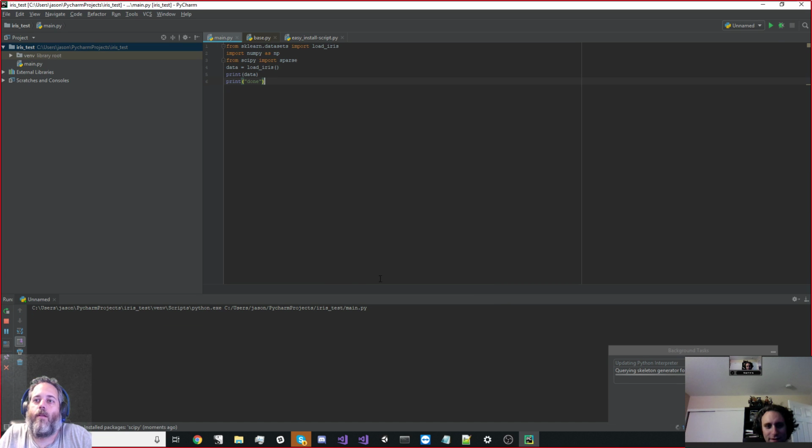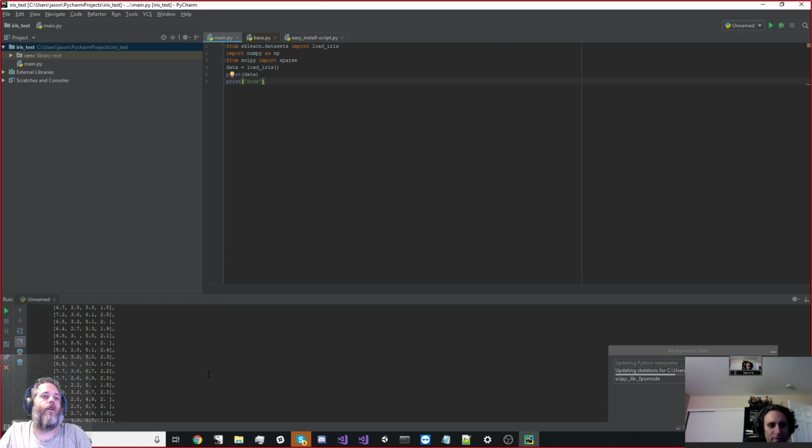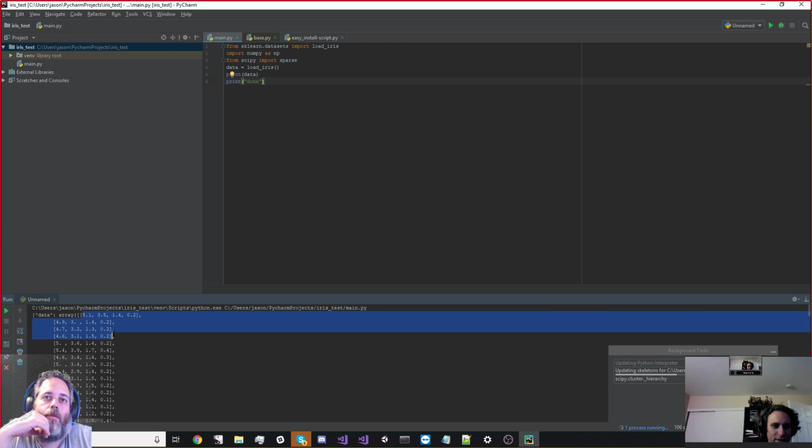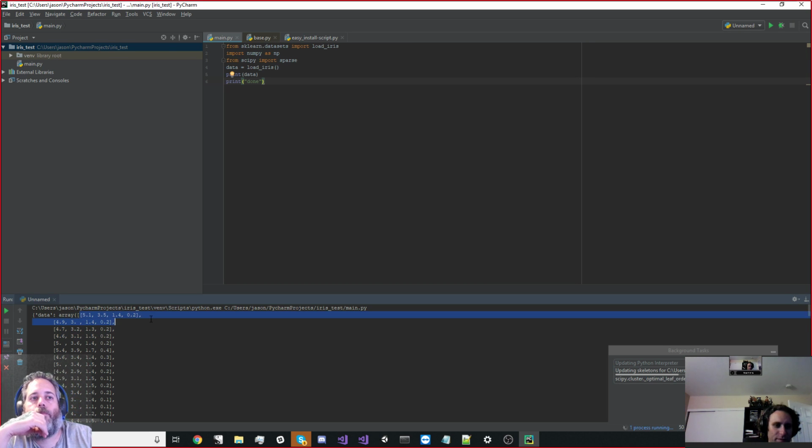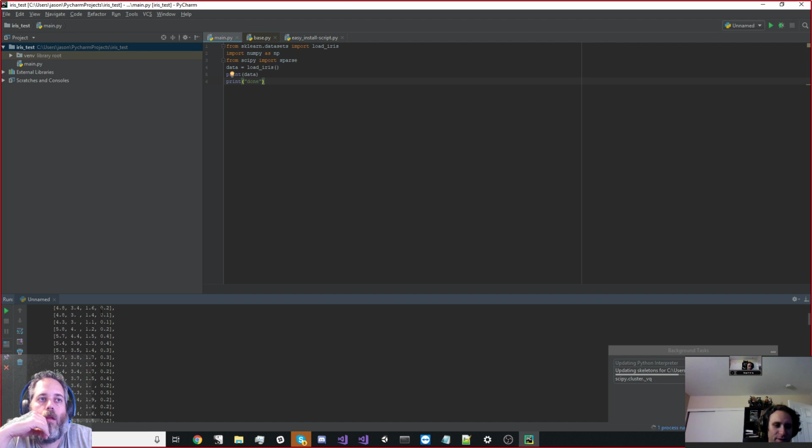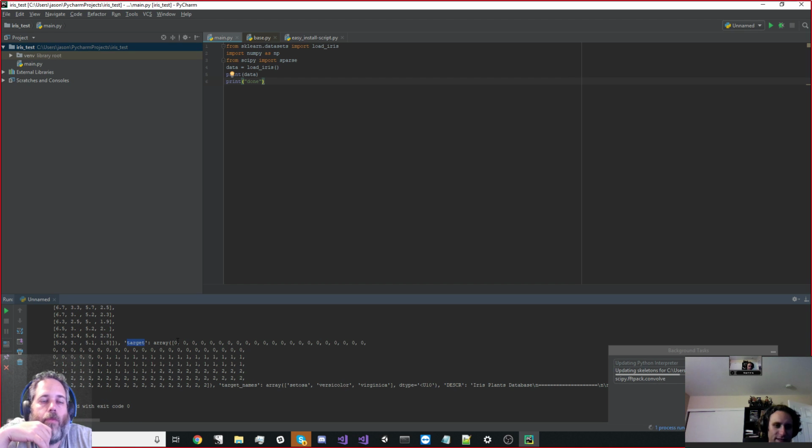All right, let's try it one more time. Going to generate some skeletons for us. There we go. Oh, okay, cool. So this is that iris data you're talking about, right? Yeah. So this is all of the measurements, comma delimited. They're basically arrays of numbers. And then down here is all the target data, which is all of the results. So for the first element in this array, it's going to be a setosa, and then for anyone that's number 1 here, whatever index that is, it's going to be a versicolor, and then a virginica for number 2.